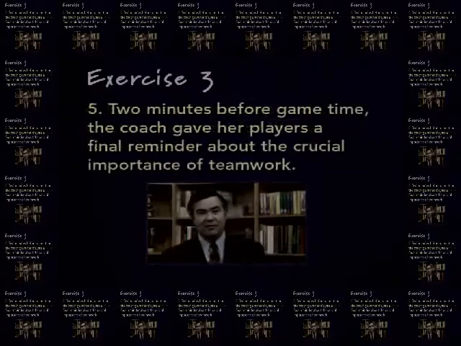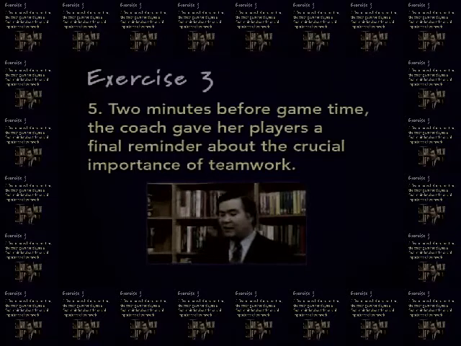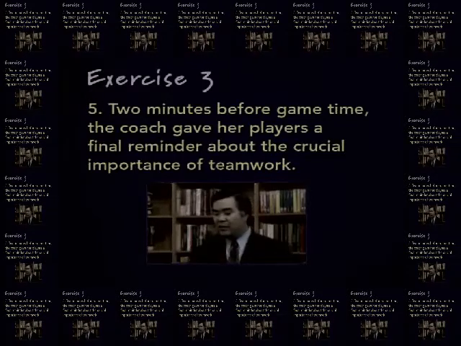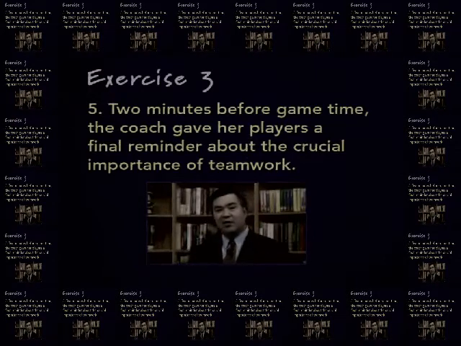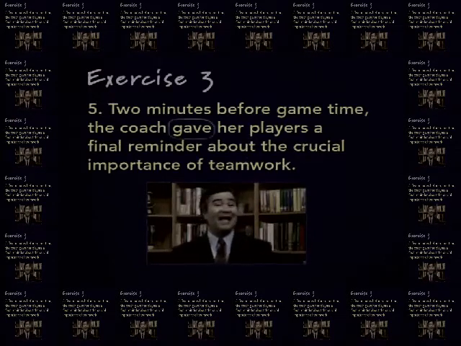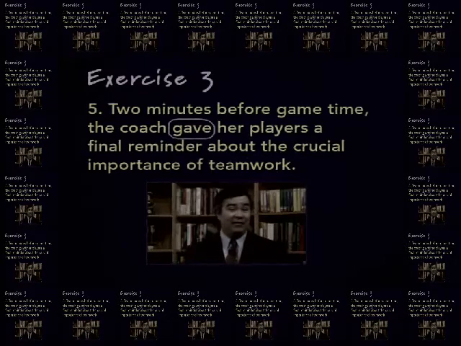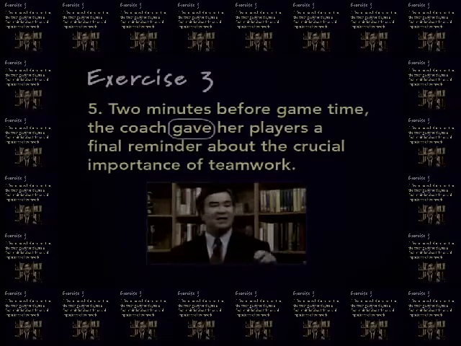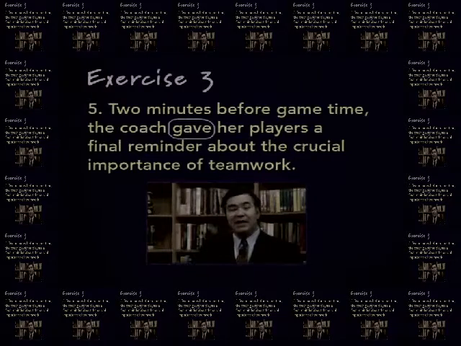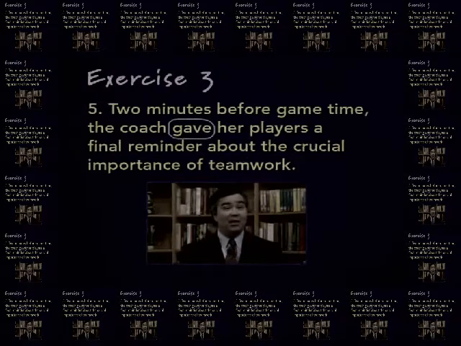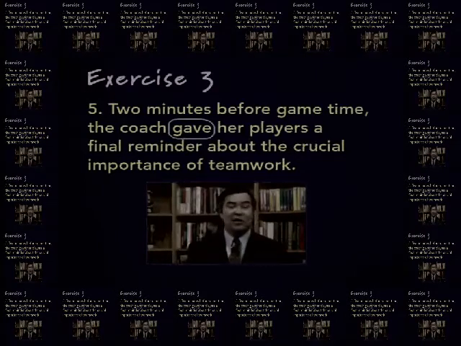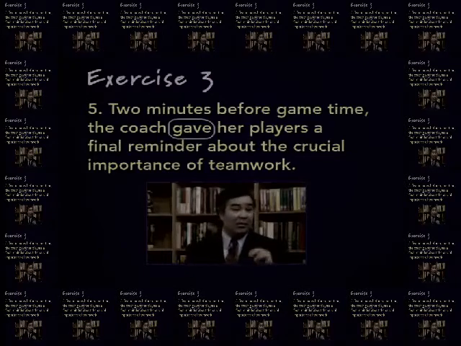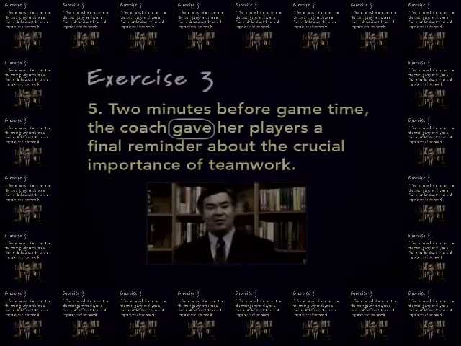Our last example. 2 minutes before game time, the coach gave her players a final reminder about the crucial importance of teamwork. What's the verb in this sentence? The verb is gave. Who or what gave? The coach gave. So coach is the subject of the verb gave. Now, who or what did the coach give? What is the direct object of the verb gave? Well, what the coach gave was a reminder, specifically a final reminder. So reminder is the direct object of the verb gave.